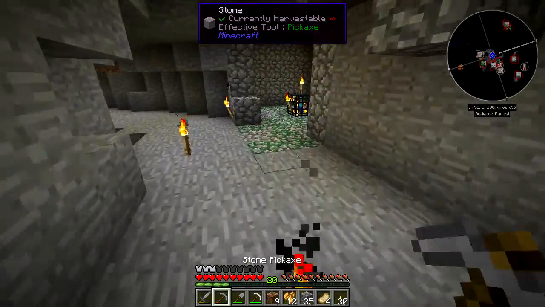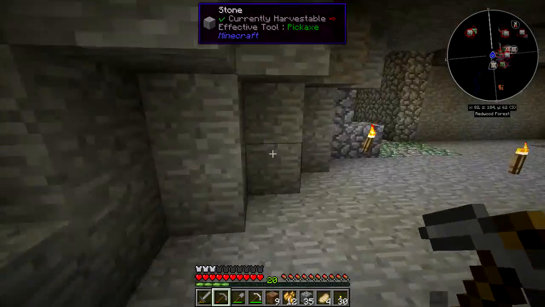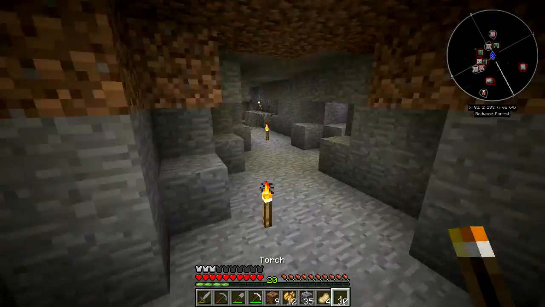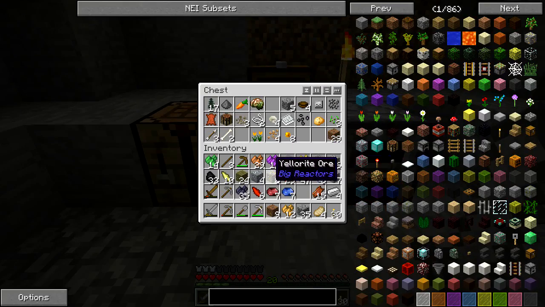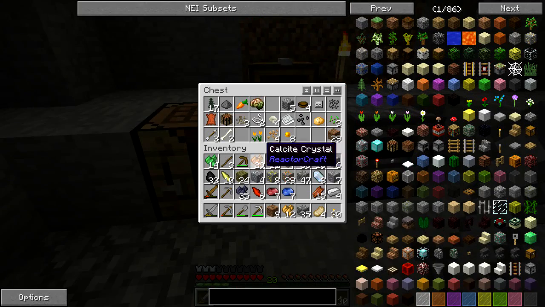So, although I kind of want this zombie spawner here, actually. Though I've heard, I'm not going to try it now, but I've heard, yeah, you can harvest them and move them with a certain mod. You can make something called a powered spawner. Which is basically like a redstone activated spawner. It's really cool. I'm going to have to mess around with that.